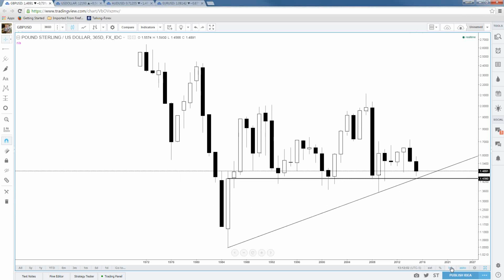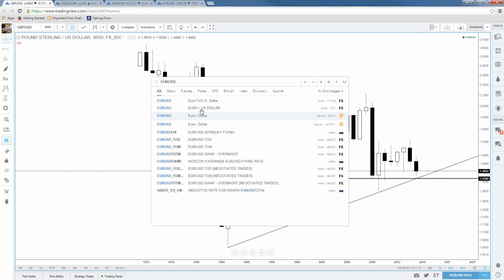If you look at arithmetic or log, they're really not that different in this case, and then you would have 143.90 region around that trend line, which again is off of the 1985 and 2009 lows. So that would be an area where you'd expect some sort of a response in the market. 143.90.